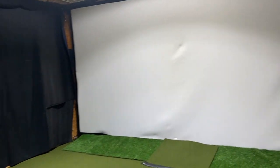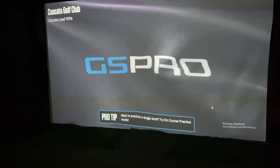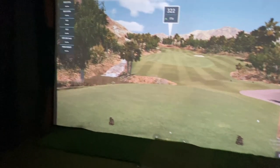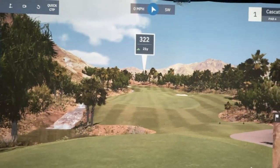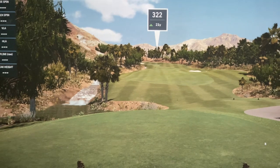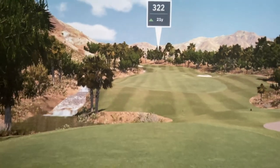Let me get the lights cut off and show you what this looks like with the system up and running. I've got my system turned on and the lights off — this is Cascata golf course, my actual screen, what you're actually looking at. From the hitting zone you cannot see the damage marks at all. The screen pops nice and bright and everything looks really nice. I'm running an Optima 1080p HDR short throw projector to project this image and it was only seven or eight hundred dollars.